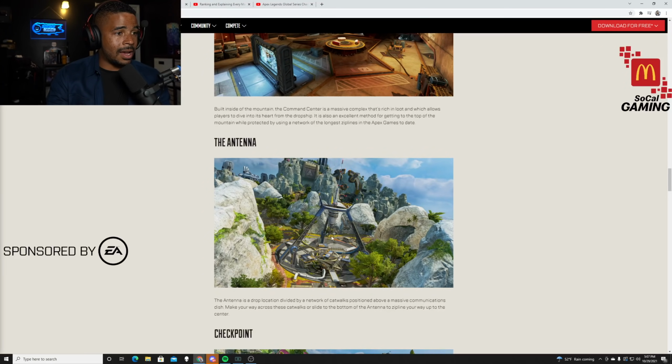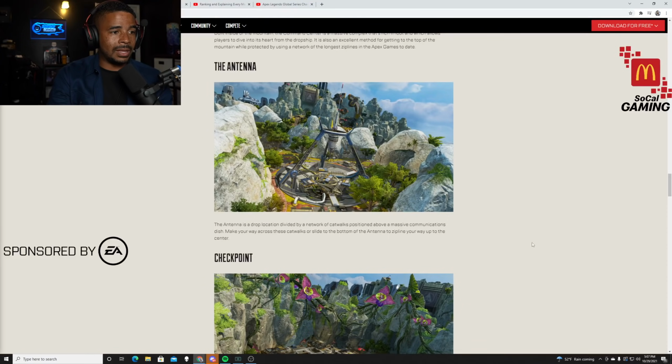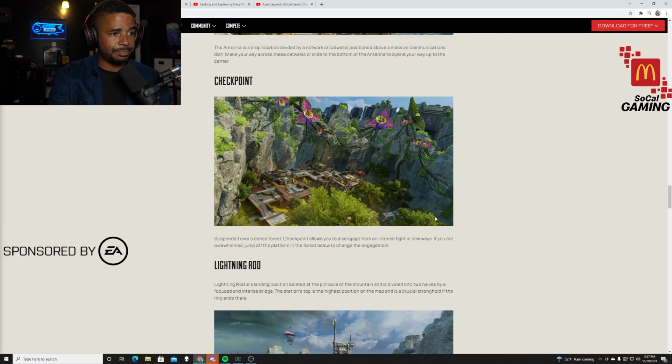So the antenna, man, this place looks awesome. It's a drop location. There's a lot of catwalks you could see here. It reminds me of Tree in World's Edge. Mass communications dish. There's a lot of communications aspects here just from the art and the visual design. You can make your way across from the bottom, the top. So it will be a fun final circle, but again, the bottom looks very, very exposed. High ground, catwalk, and also maybe a quick landing spot for an early skirmish. Doesn't feel like it's going to be a great end zone location.